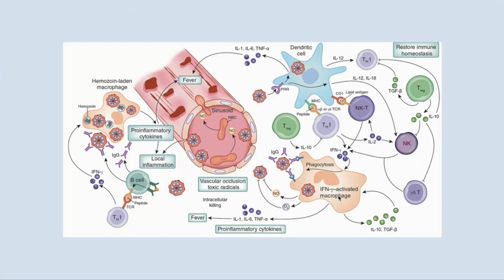I put this slide up not to scare the living crap out of you, but in reality, for you to understand the complexity of the immune system. This is in a patient who has malaria, Plasmodium falciparum malaria to be exact. And you could probably see my cursor, that this is a dynamic process, right? Whether it's innate things like nitric oxide that's being emitted by red blood cells that are infected, going through the endothelium here, and then there's pro-inflammatory cytokines that are released from macrophages in the spleen that are harboring infected red blood cells. This generates cytokines that start both local inflammation and B cell presentation to Th1 cells and Th2 cells, right?